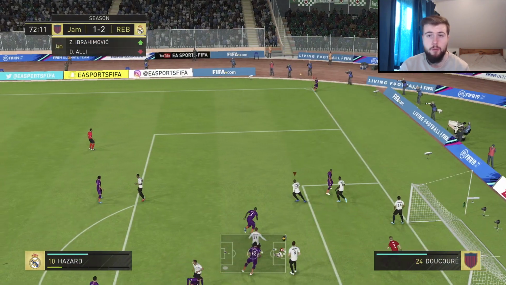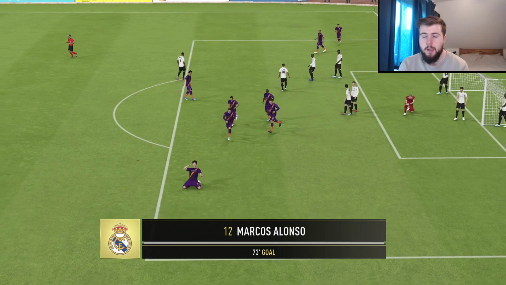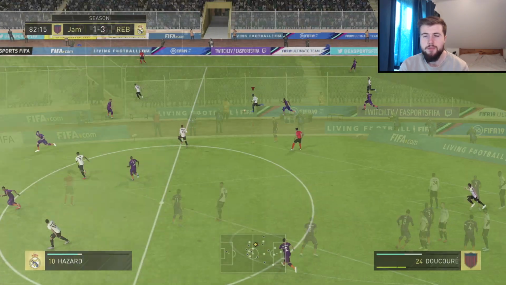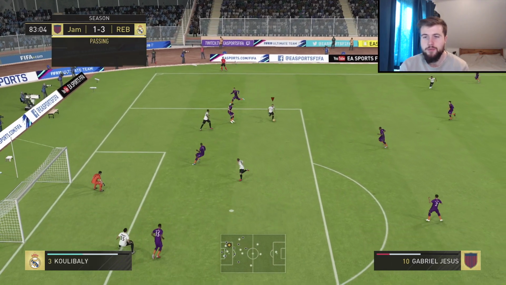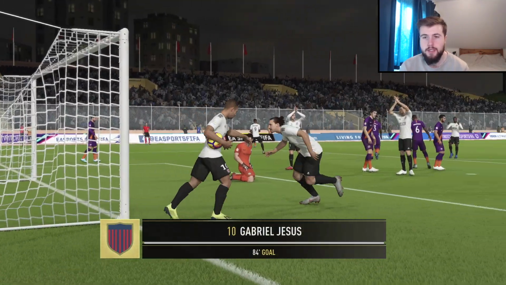But we do pull 1 goal back in the second half with Gabriel Jesus, a lovely finish, and I am really enjoying using him. But he does go 3-1 up with a nice header, to be fair, with Marcos Alonso from a corner. And it's always a bit annoying, corners, but yeah, I'll take them when I score them. And yeah, don't we all? But Gabriel Jesus doing some nice work again down the right wing, cuts all the way in, and we get a lovely finish again in the 84th minute.